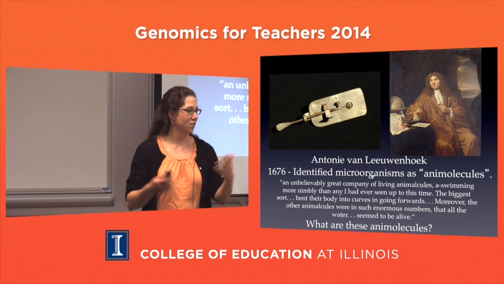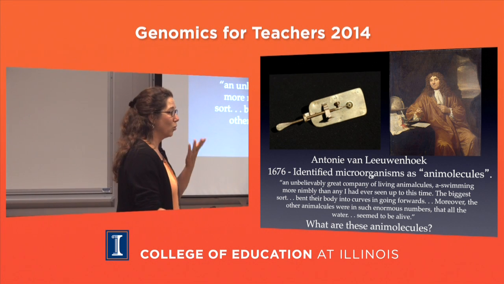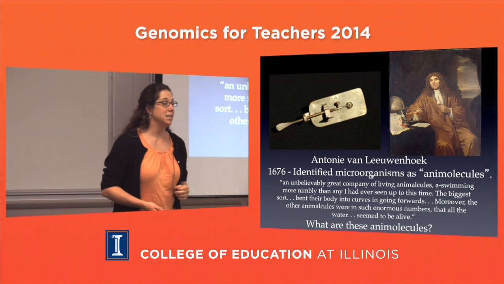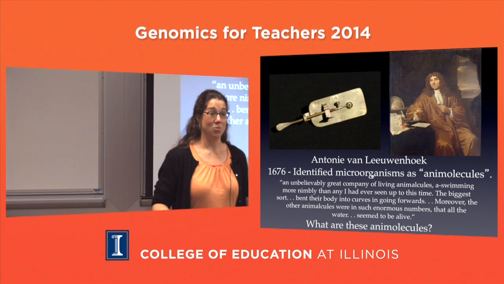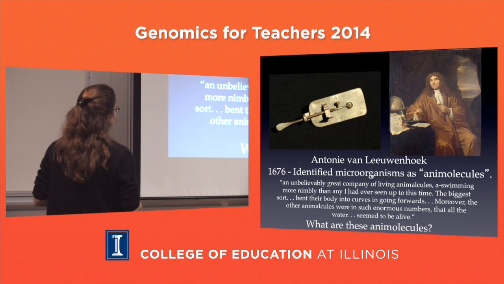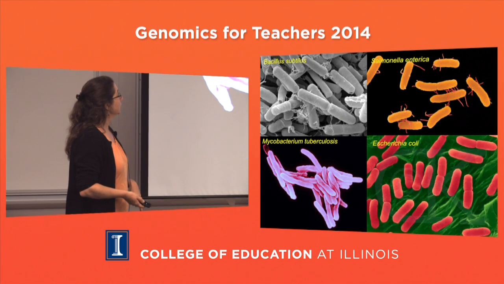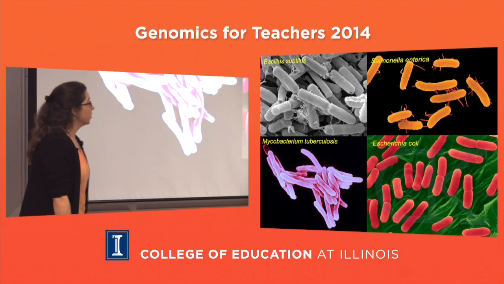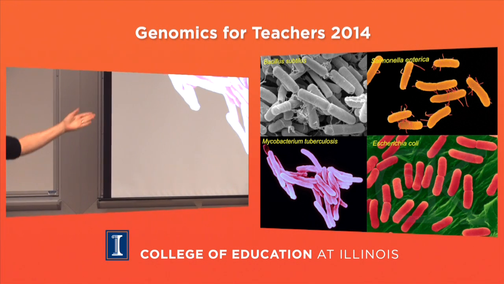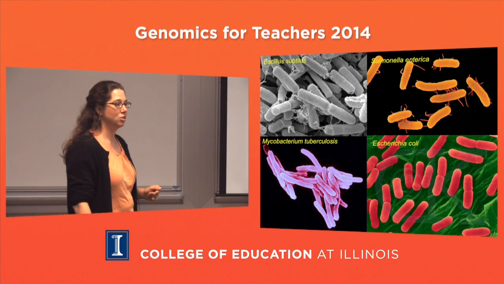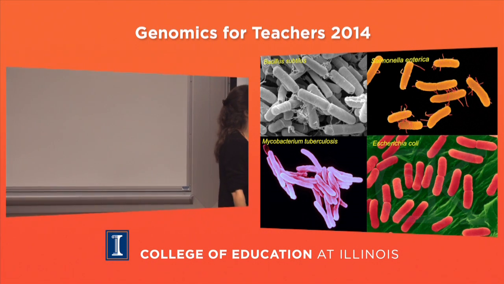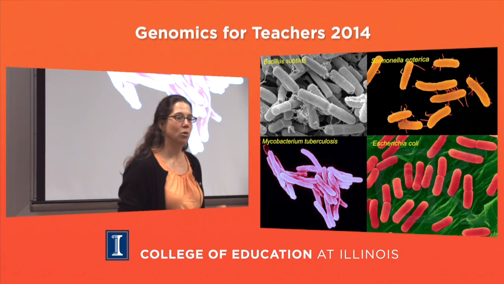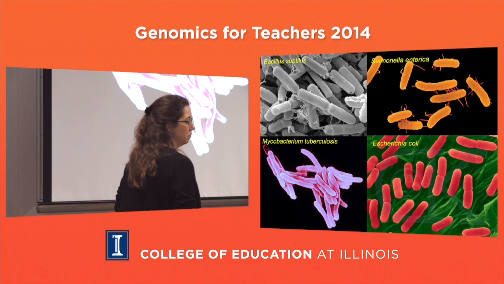Now we're looking at guts and everything else, but he was really trying to see what was making this plaque on your teeth. He developed this microscope and was able to see microorganisms, even though he didn't know what they were, and associate them with the plaque. So what are these animalcules? Here we're fast forwarding to today, where we have these electron microscope images, and if you looked in a very fancy electron microscope, you might see these different microorganisms. Can you tell who they are? Or even who's most closely related to each other based on these pictures?